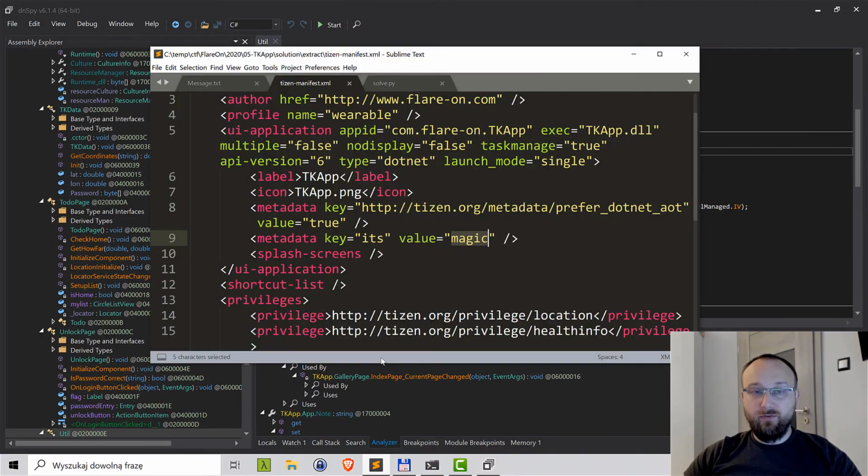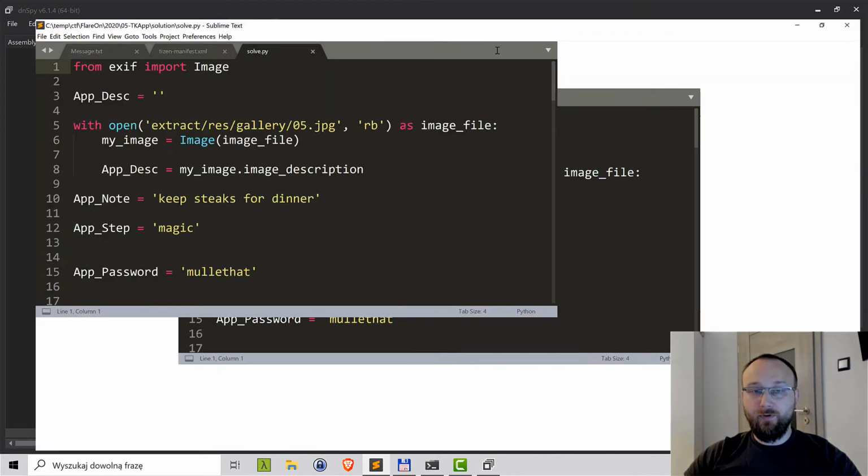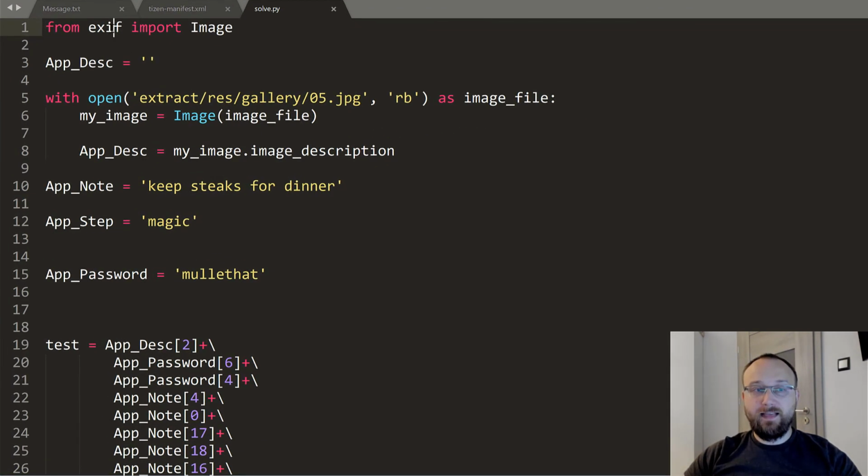So let's see how we can do that in Python. We can use this exif package to obtain the image description, as we saw for the app description component. The node is "keep steaks for dinner", as I showed you. The step is magic as the value of this metadata, and the password, which was decrypted with dnSpy, is actually this mullet hat.